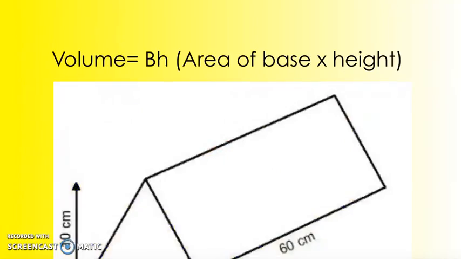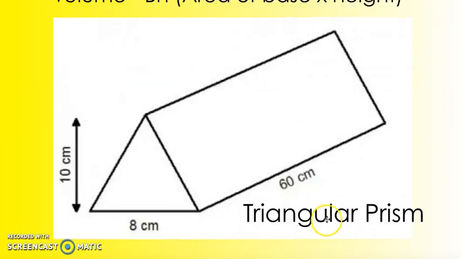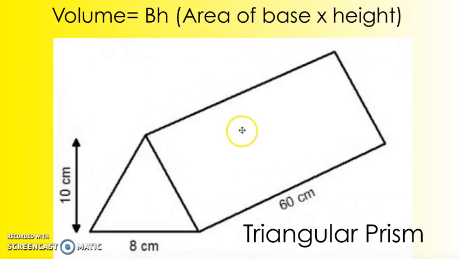Okay? Let's do another one. Now this one though, notice, this is called a triangular prism. It is called a triangular prism because look, the base has a triangle shape. So this triangle is also a triangle over on this side, and they're parallel to each other. They'll never touch. That's what makes them a prism. Okay? And so when we're looking at this, we're going to use the same formula, but it's going to be a little bit different because we have to find the area of a triangle.